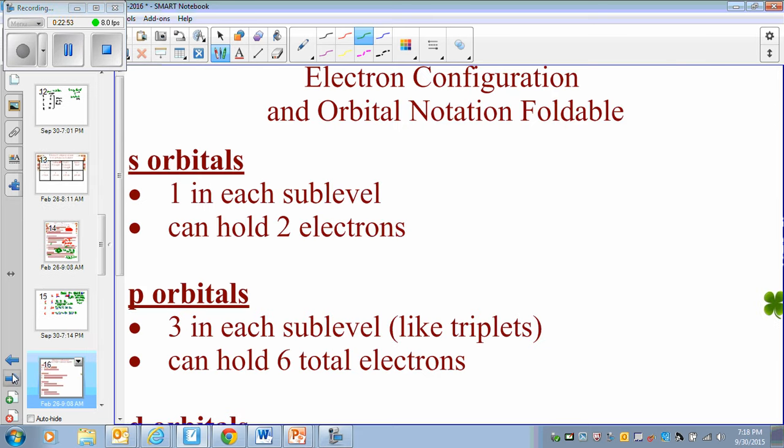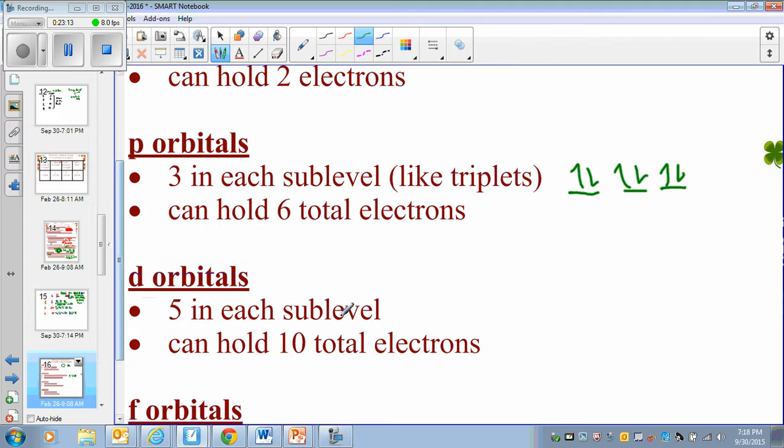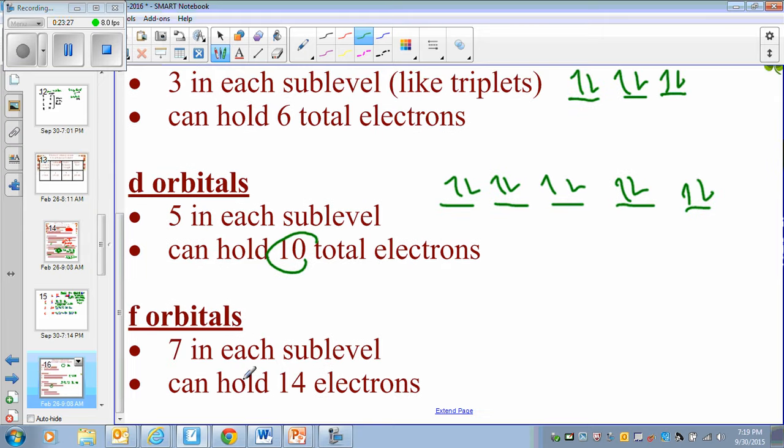So this is all about electronic configuration. The S orbital is a spherical orbital. One sublevel can hold a maximum of 2 electrons. The P sublevel has 3 orbitals, so you have to put 1 electron in each before you pair up. D has 5 orbitals, and you have to go 1, 2, 3, 4, 5, 6, 7, 8, 9, 10. It takes 10 electrons. And you do the same thing for F orbitals. There are 7. So when you're doing this, it is called an orbital diagram.